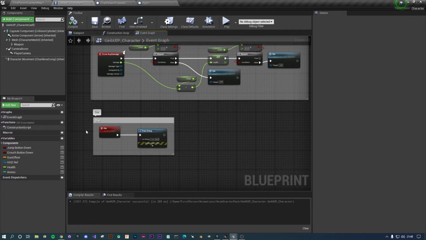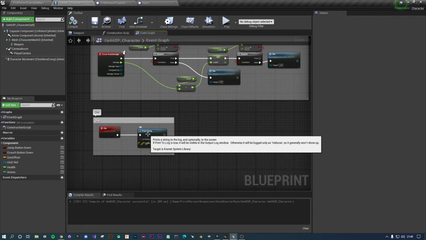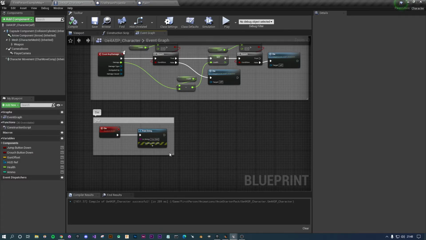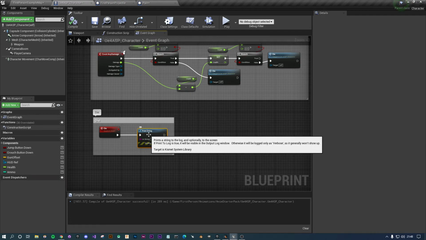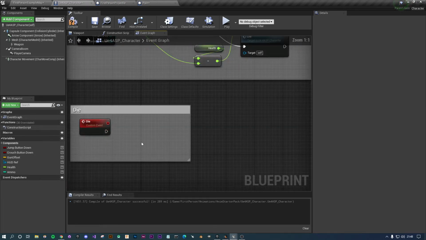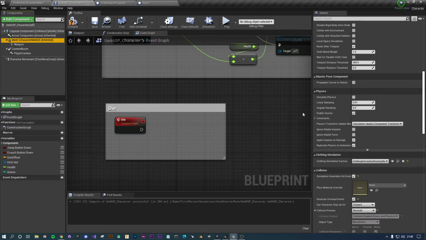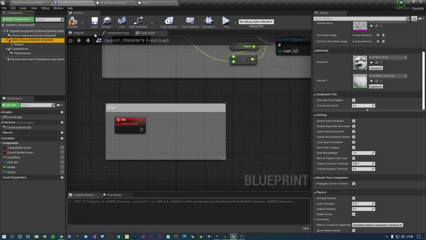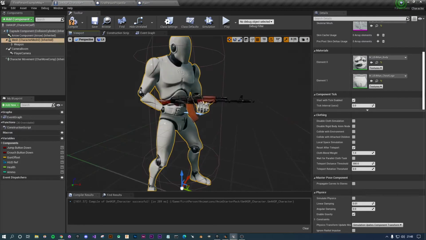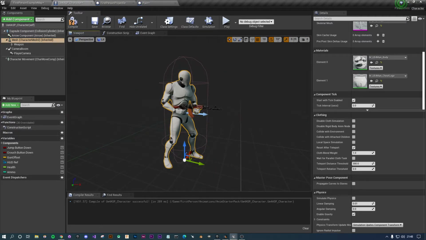Anyway, so let's set up a die, because just some text on the screen saying you're dead is not really good, is it? So let's just delete that print string and let's just have a look. Now, one thing I do know about is a mesh. As you can see, my character is jiggling around a little bit.